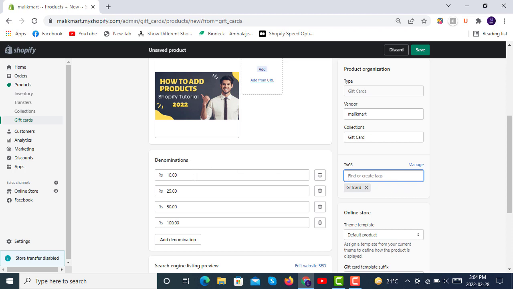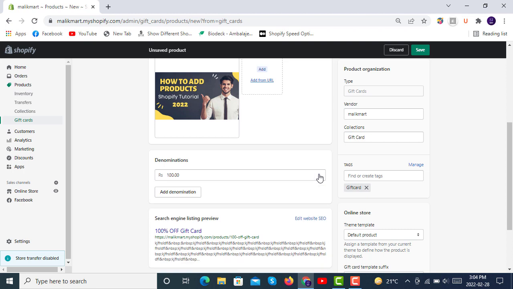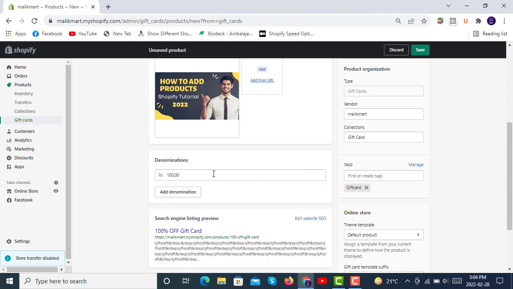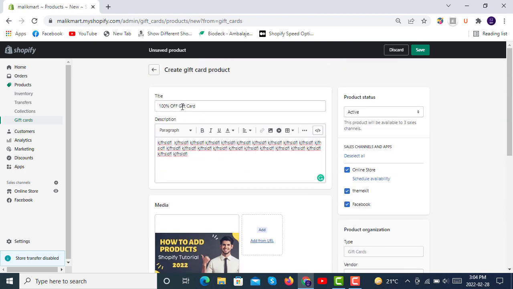denominations, like here you can delete all previous, you can click on add denomination, and here you can set the amount.